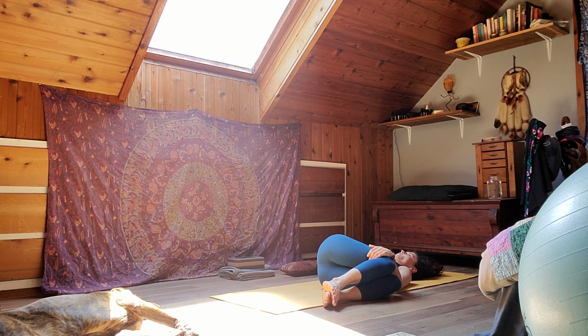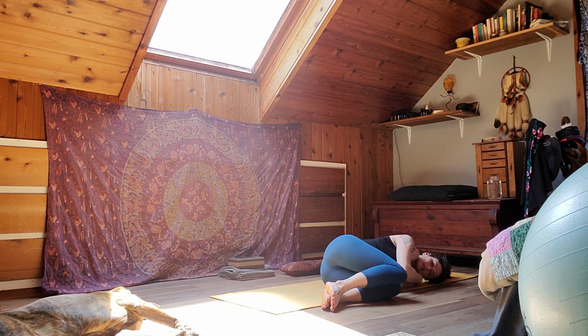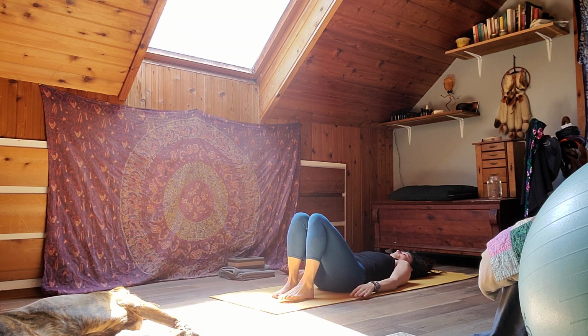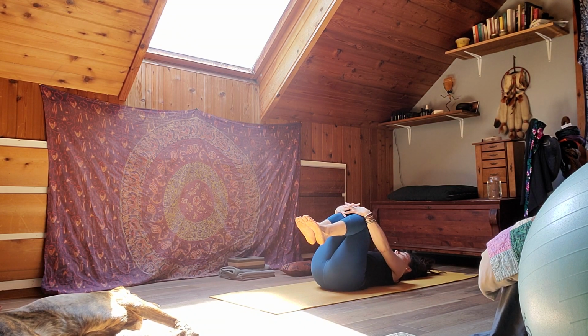And see if you can soften just a little bit. See if you can let go of any tension that you're holding on to in this twist. And then find your way out of the twist, rolling back onto that side. And then come back onto the back. Hug the knees in.